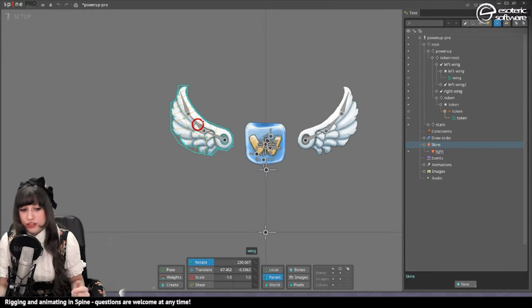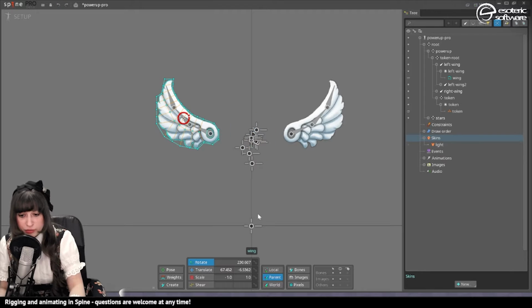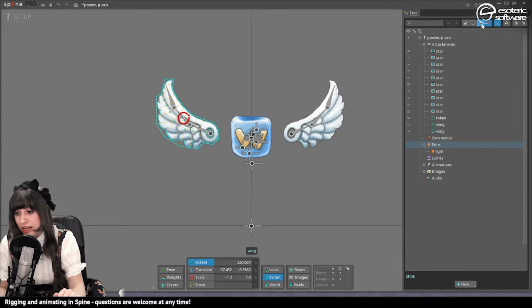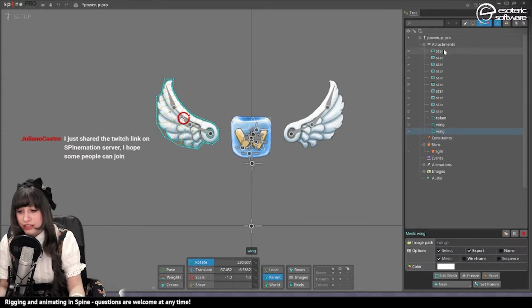What about if we want to add every image to a skin? Like for example, at some point you made your character and you're happy with your character, but you want everything else to be in a skin. Well, that's gonna be very simple. Let's undo the creation of that skin placeholder, and instead we're gonna be using a filter on attachments. This way we can see all the attachments inside the project and we can just select them all.